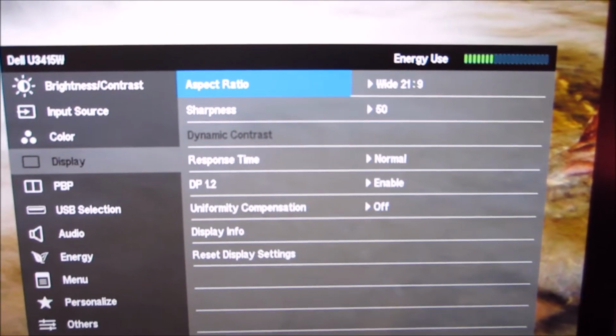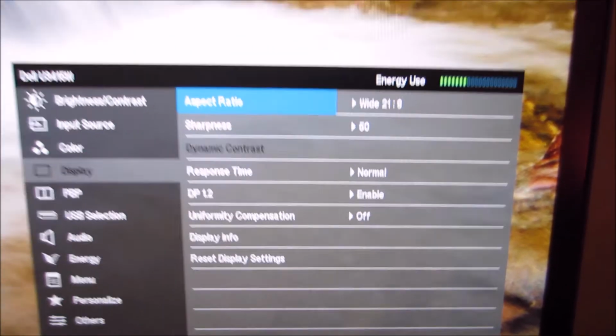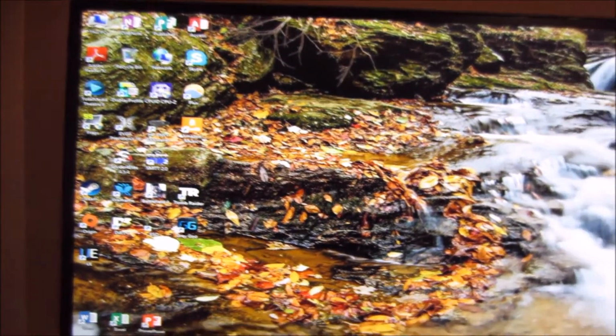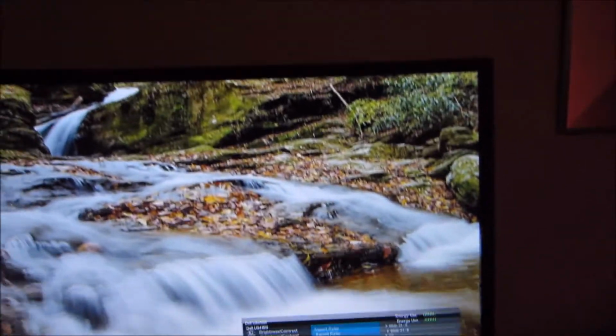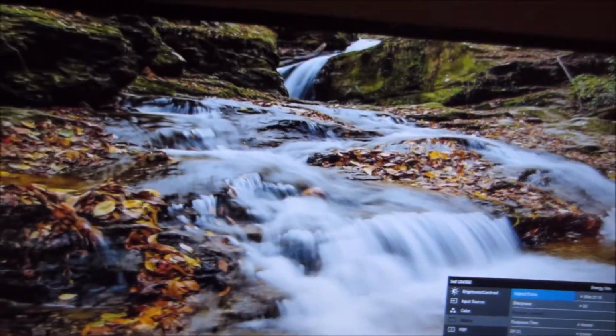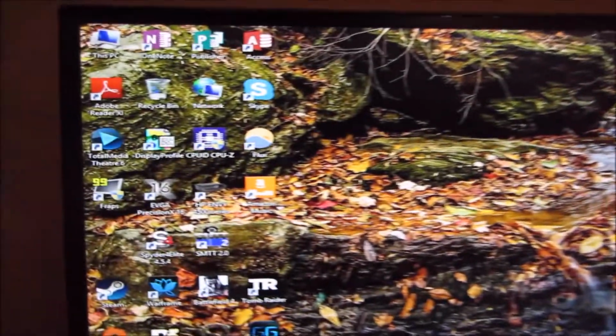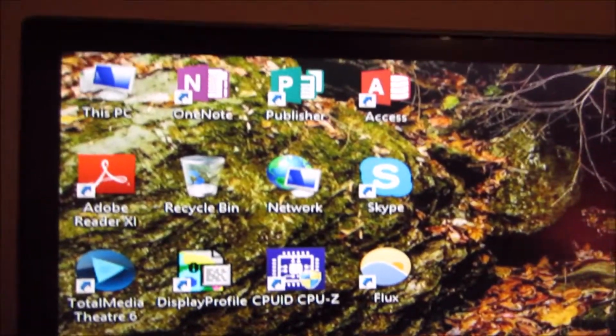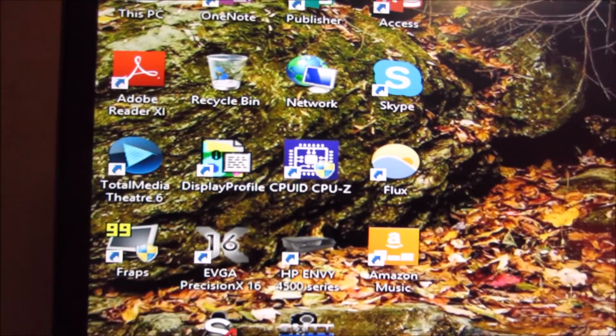So at the moment it's set to aspect ratio wide 21:9, and with this resolution everything is stretched so that all of the pixels of the screen light up, but obviously there's a big mismatch between the actual resolution and the aspect ratio, so everything does look stretched. Not sure if you can see that on the video, but the icons look far wider than they should.